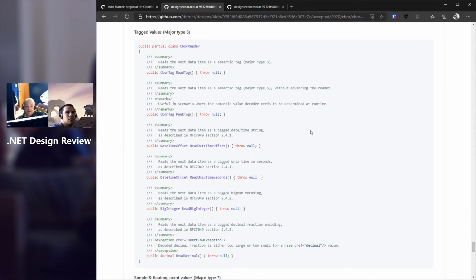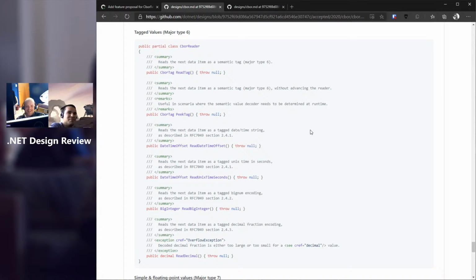Yeah. So I don't think that the word tagged needs to really be here, because there's not a difference between a tagged datetime offset and a non-tagged datetime offset. It's simply the rules of CBOR: datetime offset is tagged, or you present it just as a string and you tell someone, by the way, at runtime interpret this string as an RFC whatever, or 7049.